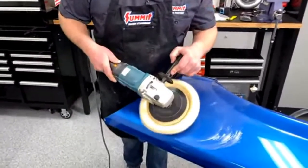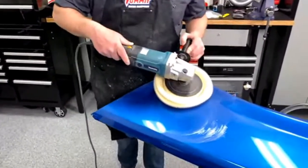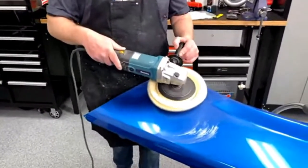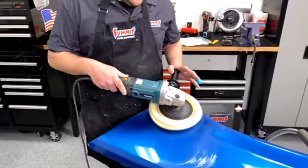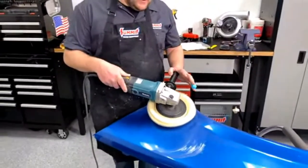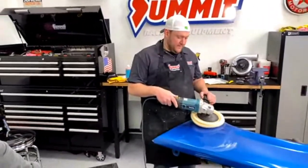Now, are you using different steps for this kind of goal? This is pretty much depending on how much it's oxidized, for lack of better words. You can use the same steps, or you can just go right to number 2 and start from there. Okay.